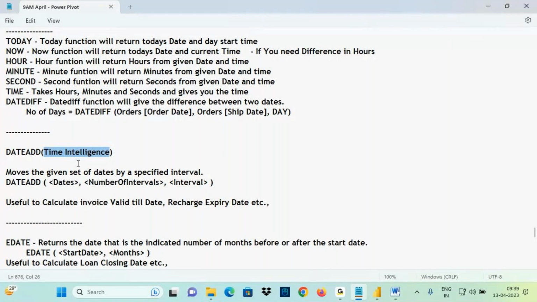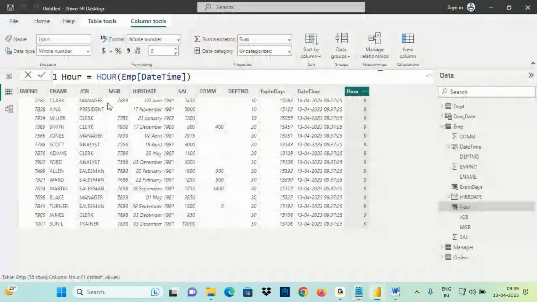That invoice will have some expiry, 2 days or 3 days. After 3 days, the prices might change, so I cannot allow them to take the order after 3 days. If I want to give the invoice an expiry of 3 days, I need to add 3 days to a given date. Let's say this is the invoice date.